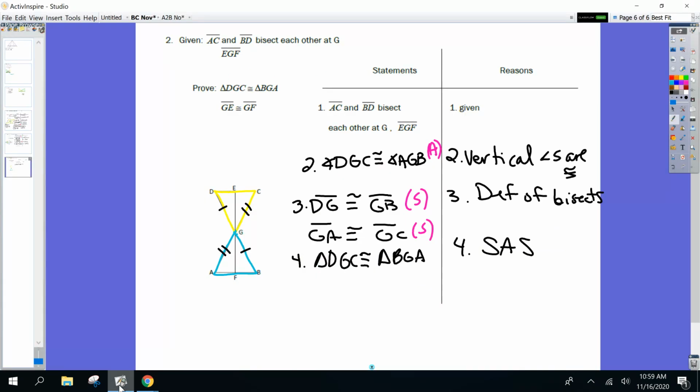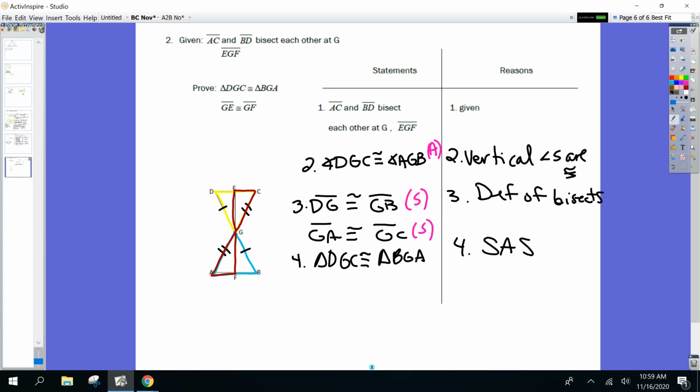GCE and GAF. Okay, let me highlight those that he just told me real quick. Everyone, he said, let's do GCE and let's do GAF. I got those right, Quincy? You could have also proved the other pair I didn't highlight. Okay, if you didn't want Quincy's pair, you could have done DEG and GFB, the other pair I didn't highlight in red.